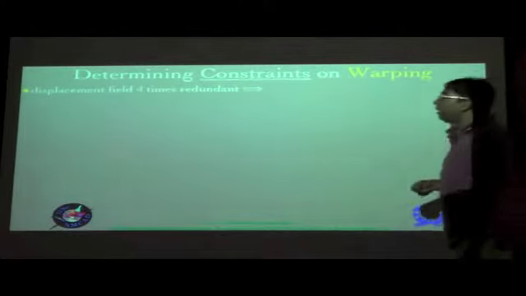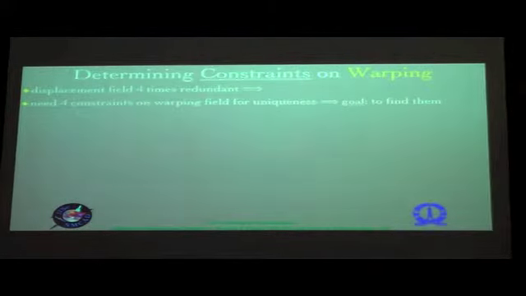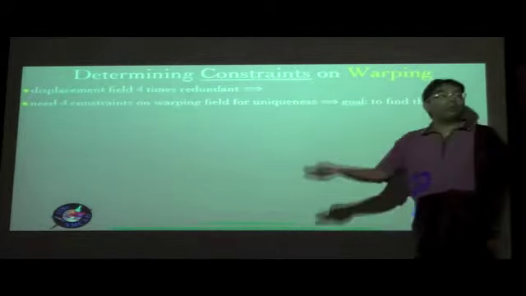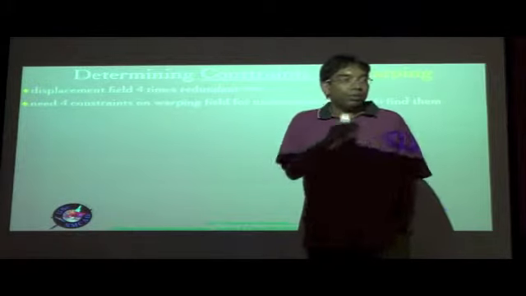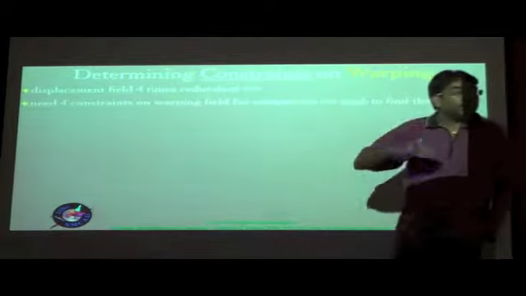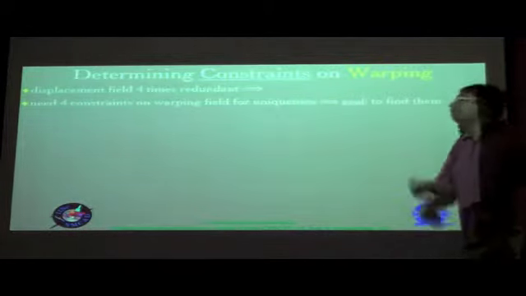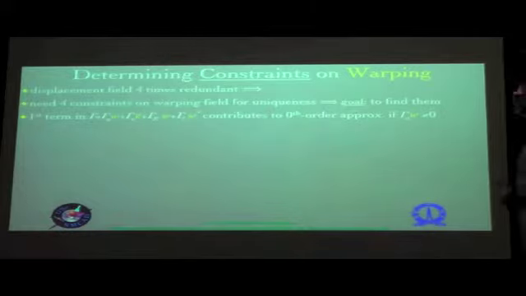So the displacement field, as I already mentioned, is 4 times redundant, which implies that the number of constraints we need are 4, and all of them on the warping field, so that whatever you reproduce with an epsilon bar and W system would be the same as what would be reproduced if you just had the big R hat with just 3 measure numbers. The same thing has to be done. In other words, a uniqueness has to be established. So now the goal is to find those constraints, determine what those constraints could be, for example.